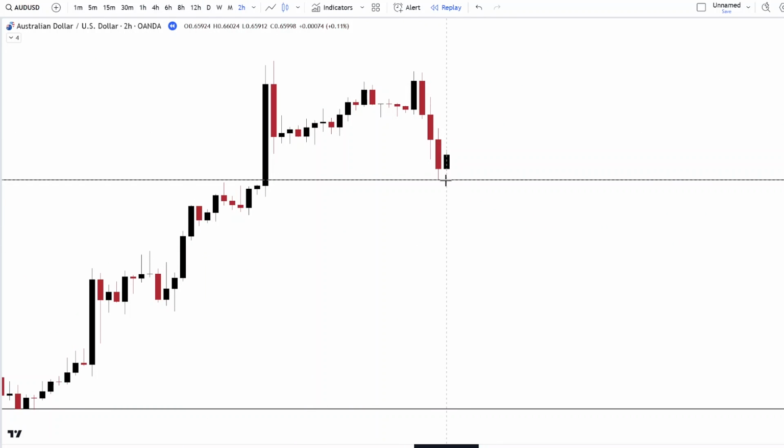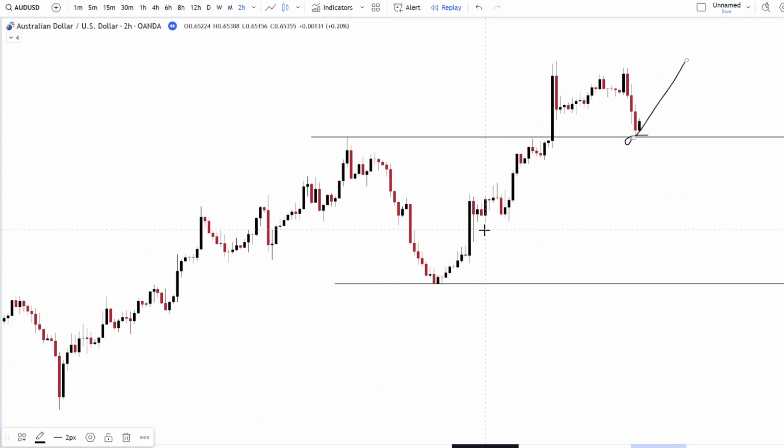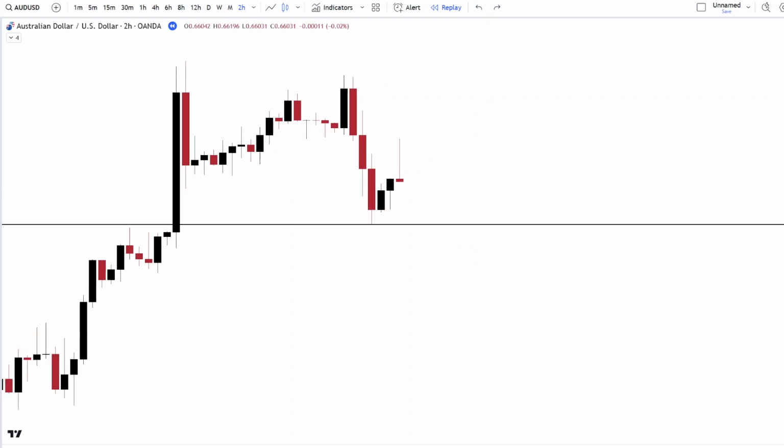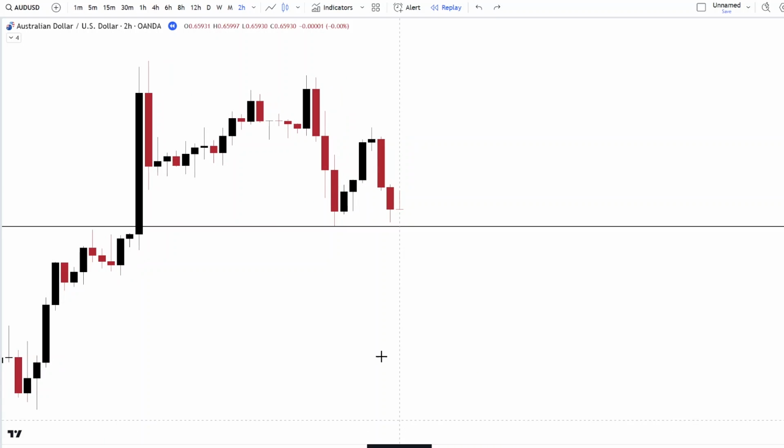So let's see, you have a rejection right here. So if you have a rejection right here and price was to expand, remember what we were looking at. We're looking at our macro range. Price would have to break this level. And if price breaks this level, we're waiting for a bounce to mirror our macro. So price never reached this level and we have a new swing high. So let's keep in mind with that swing high.